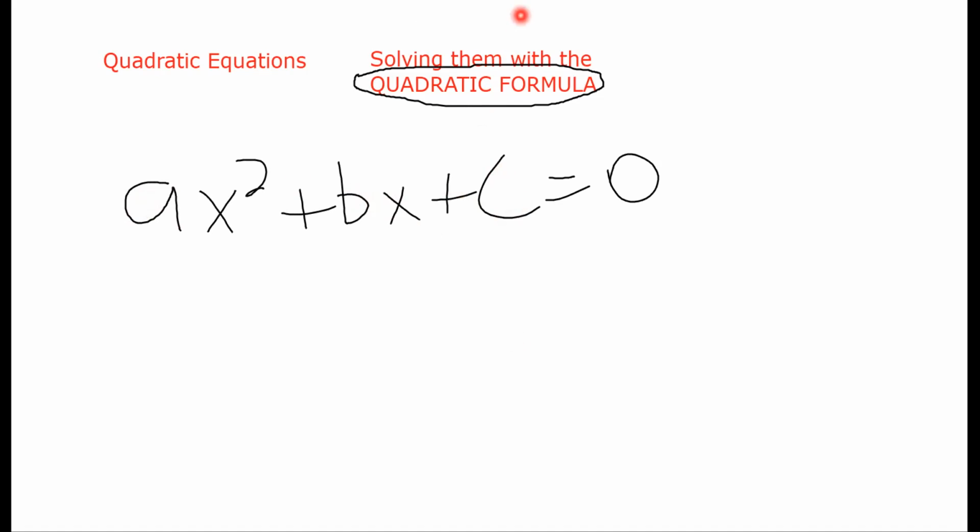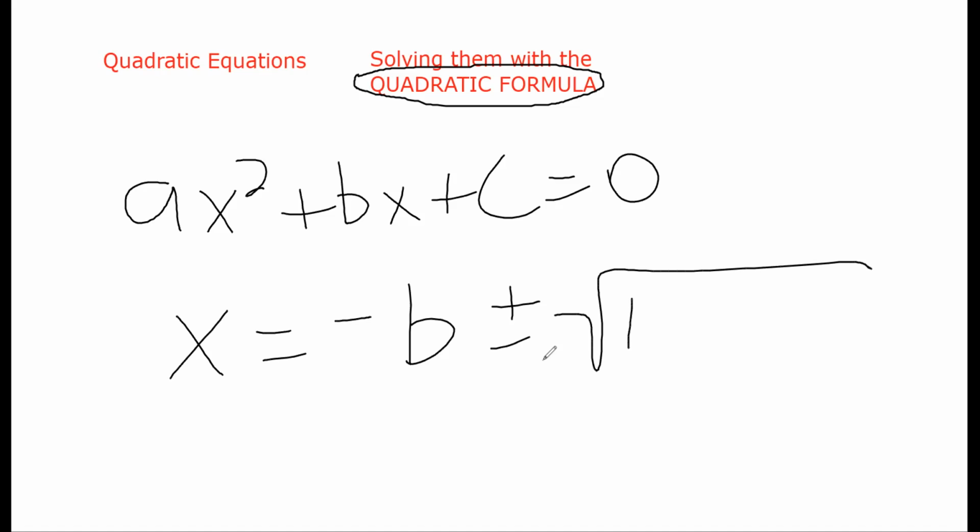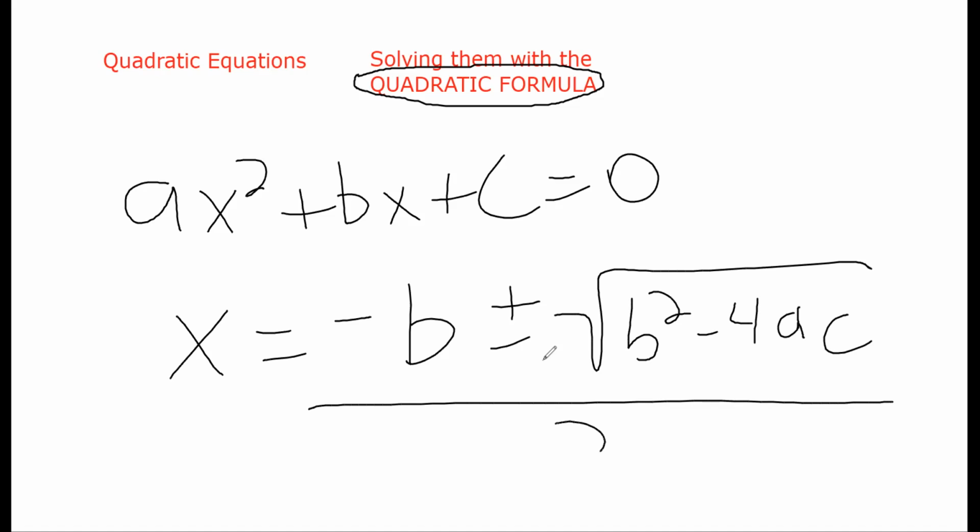It turns out the solutions, and I'm sure you've seen the quadratic formula before, maybe not, can be found using this formula. Everybody who studied math very seriously, especially at high levels in college, has the quadratic formula written on their brain. Negative b plus or minus the square root of, and it looks a little bit nasty, b squared minus 4ac, all over 2a.